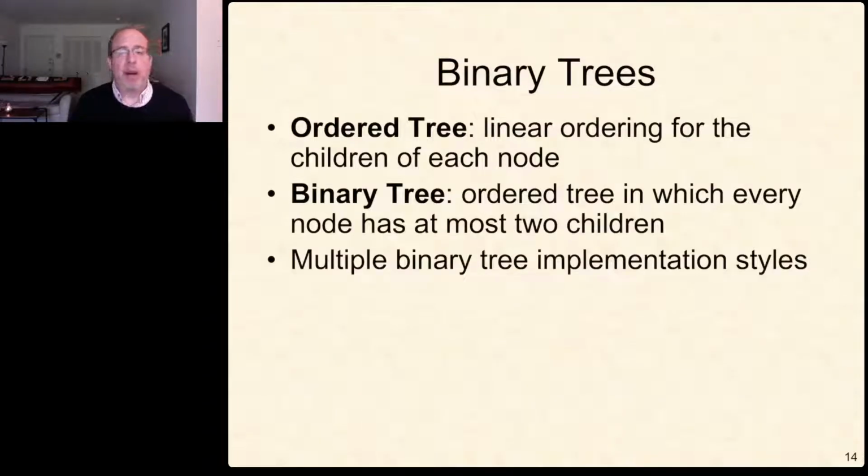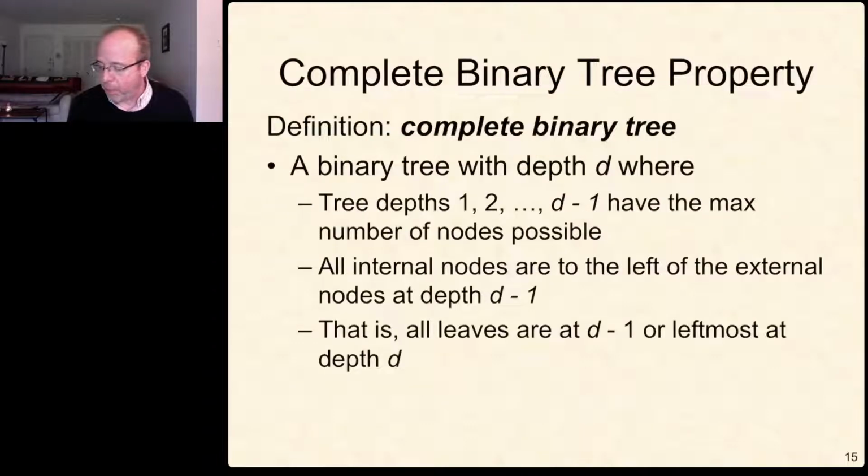So a binary tree is an ordered tree. There is a linear ordering for the children of each node. So there is a less than relationship, just like there was a less than relationship when we talked about heaps, and just as there was a less than relationship when we talked about sorted order, and there's also an equality relationship. And remember, from less than and from equality, we can define all of the other comparators. So there's going to be an enforced ordering for the children of each node, and a binary tree is an ordered tree in which every node has at most 2 children. There are a couple different ways to implement this, and we'll look at those.